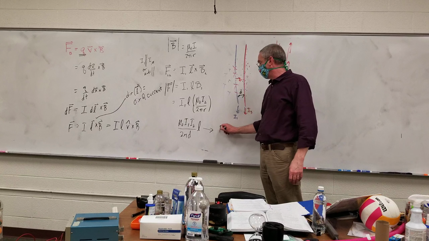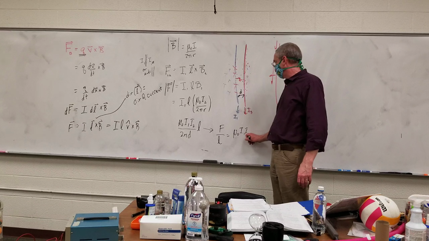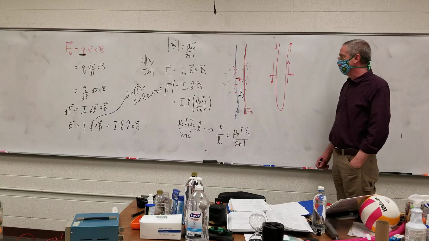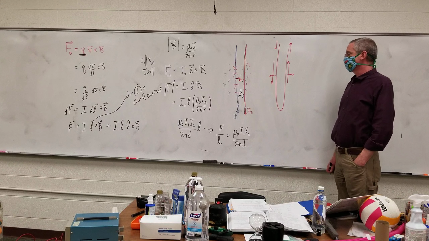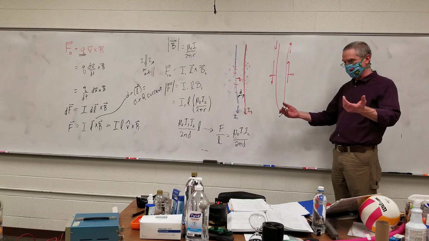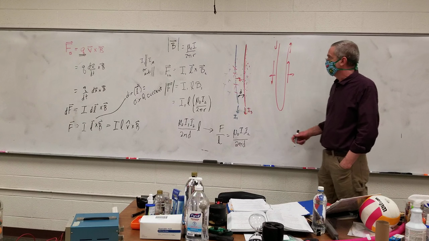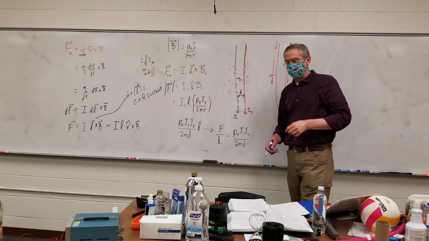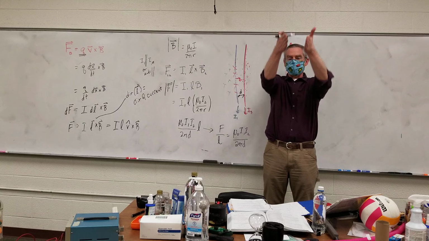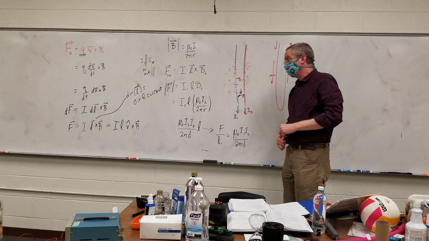So typically, this formula is expressed as force per length to be mu naught I1 I2 over 2 pi times the distance between the wires. Because if I have infinitely long wires and each wire is exerting a force on the other one, that makes sense that it would be an infinite amount of force. So in this particular example, L would be the length from basically where they came into parallel to each other down to the bottom. That would be the length of L. Or in the lab, L sub P for parallel length.